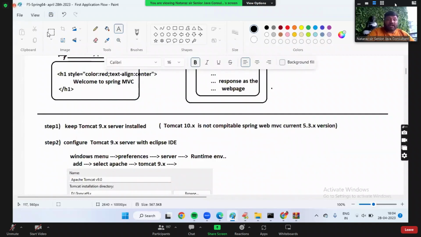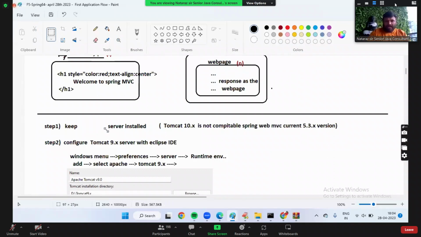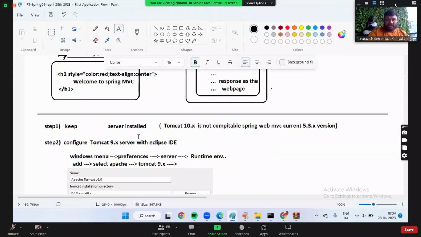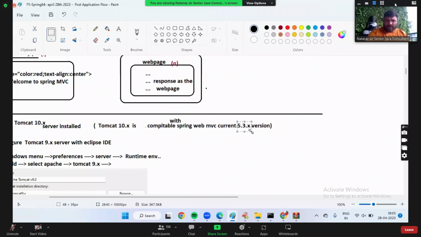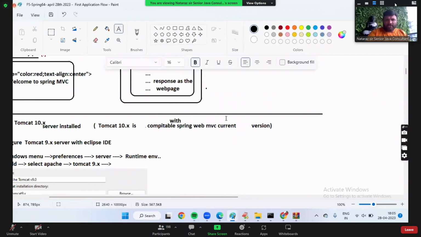Keep the Tomcat 10.x server ready, because the latest versions support Tomcat 10.x. Spring 6.x happily supports Tomcat 10.x. Tomcat 10.x is compatible with the current Spring MVC 6.0.8 version.